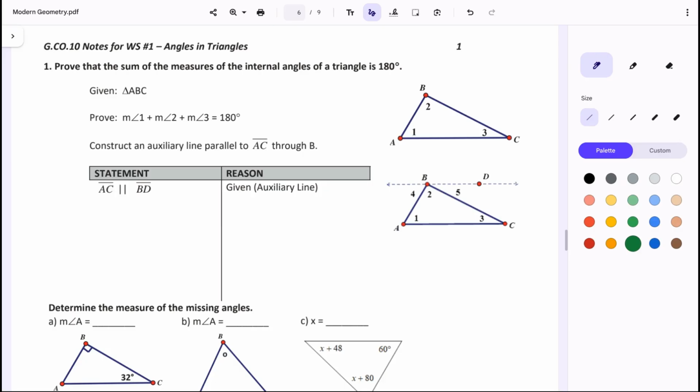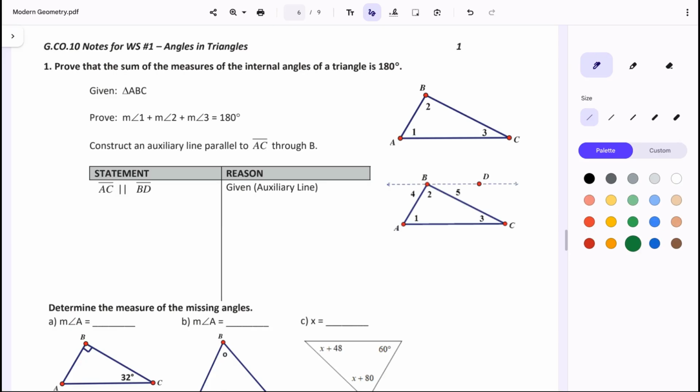Like I said, we will still see a couple of proofs, but it's mainly going to be in our notes where we're writing down the statements and the reasons. And I will give you a warning if there's going to be something that you need to study so that you know to prepare for it for the test.